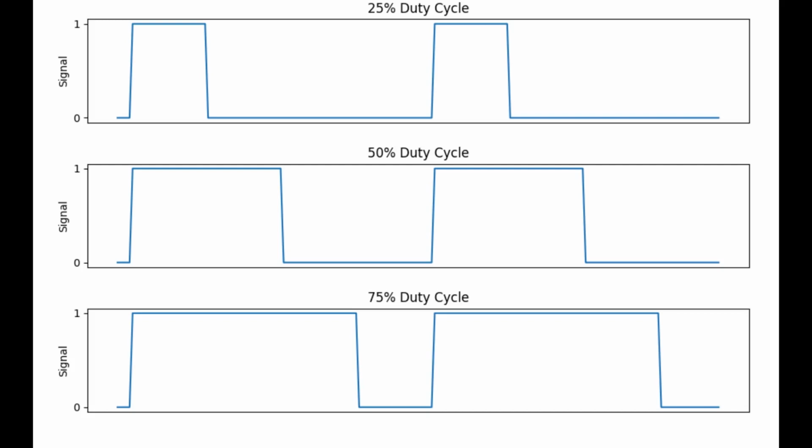In pulse width modulation, a direct current of a lower voltage is emulated by toggling a higher voltage signal on and off. The frequency of a PWM signal is how many cycles it goes through per second, and the duty cycle is a measure of what percentage of each cycle the signal is at the up position.